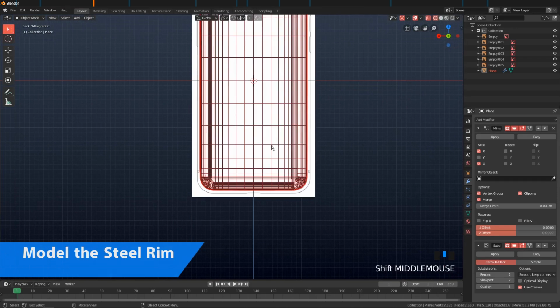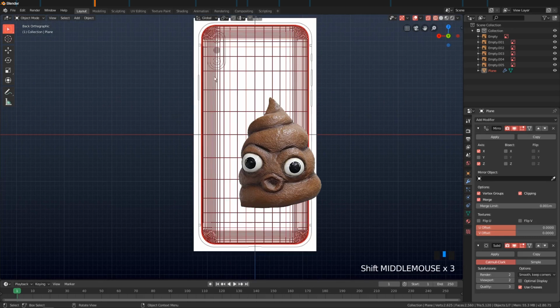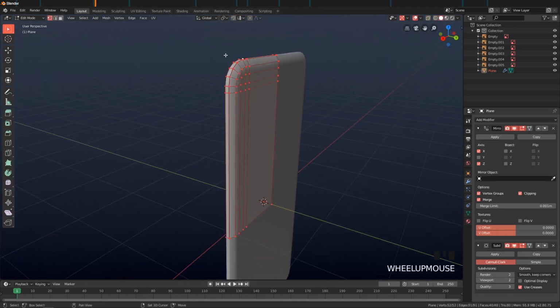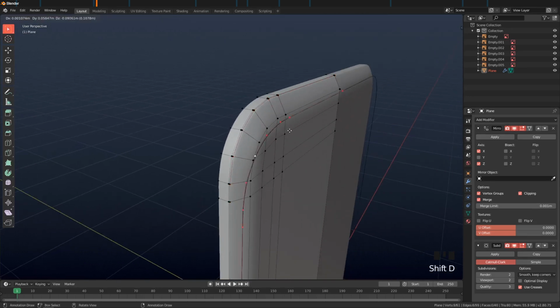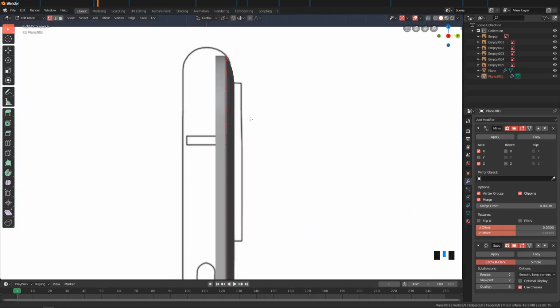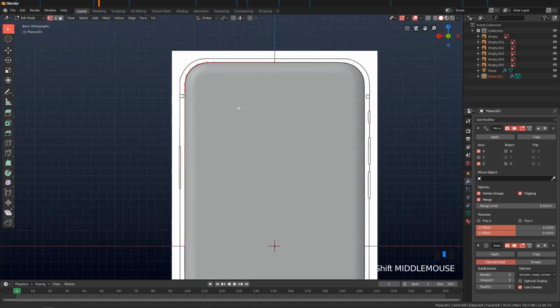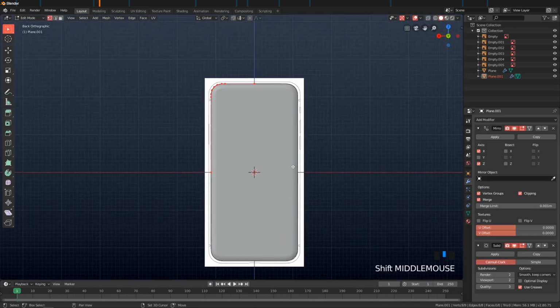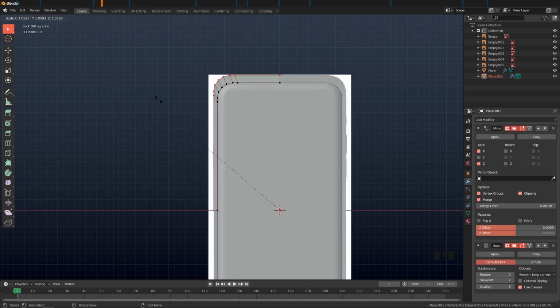I am next going to focus on this ring around the edge of the phone that has all the buttons in it. So let's go into edit mode on this object and select this loop right here. Shift D, P selection. So with this, I'm going to go to the back with Control 1, or you can just hit 1 and then hit 9. And I'm going to go period, 3D cursor. That's going to set our origin point to the 3D cursor. So if we hit E and S, it is now going to scale from the 3D cursor.